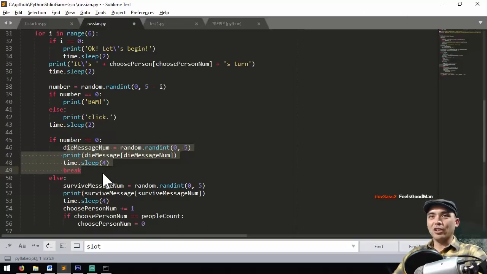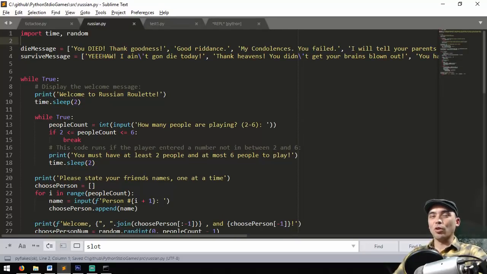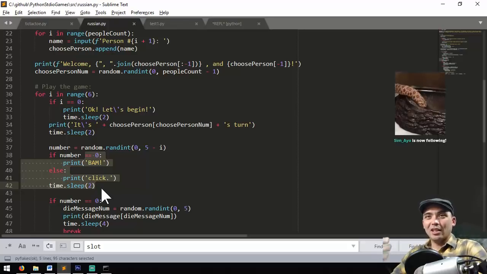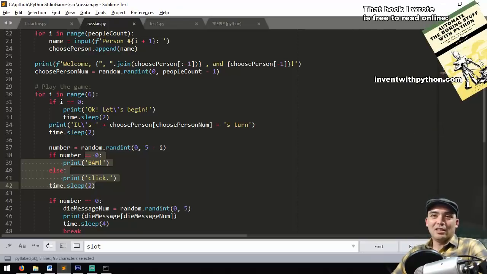That's how we know the gun has gone off, which means we actually no longer use the slot tuple anywhere in our program. So that means we can basically just get rid of this. There's no reason that we actually need to store all that data right here. So that lets us knock out, well, it added some lines of code, but it also let us get rid of a variable. So minimizing the number of variables that we have is kind of a good idea. I mean, don't go out of your way to combine variables into one, but in general, if you don't need it, then it's fine.